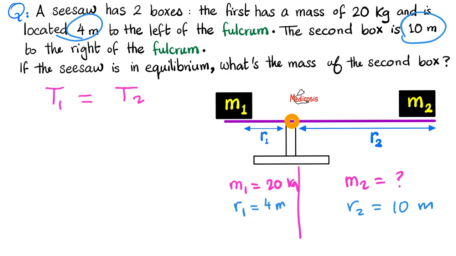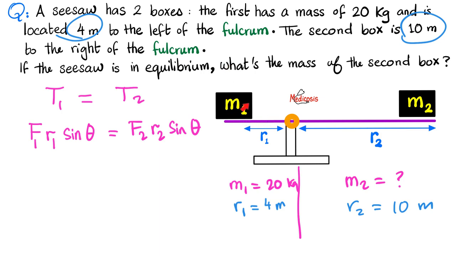I remember torque equals F r sine theta. The force for the first box multiplied by the lever arm for the first box, sine theta for the first box, equals the force for the second box, lever arm for the second box, and sine theta. What is theta, please? Well, theta is the angle between the weight pushing me down and this.